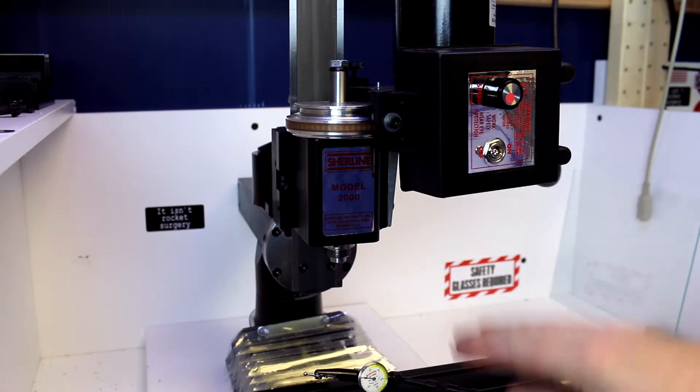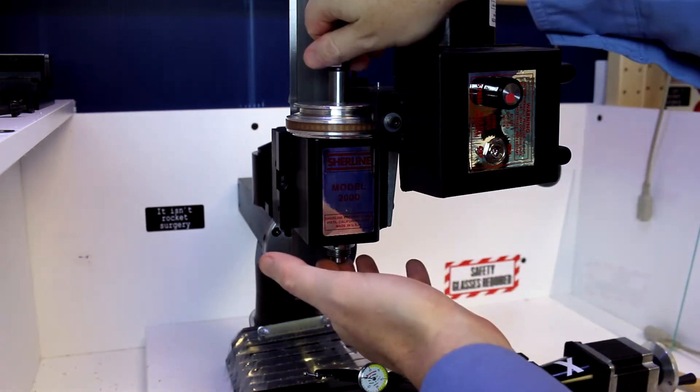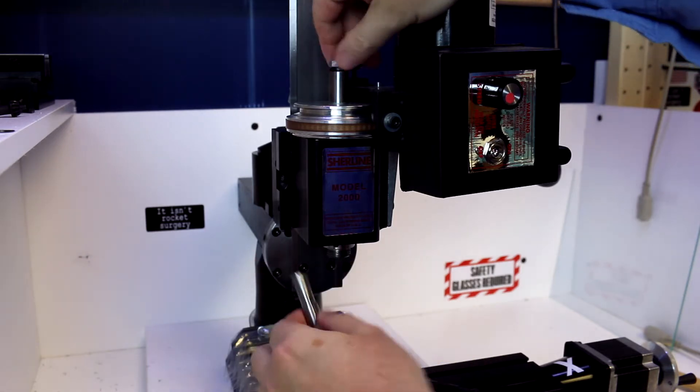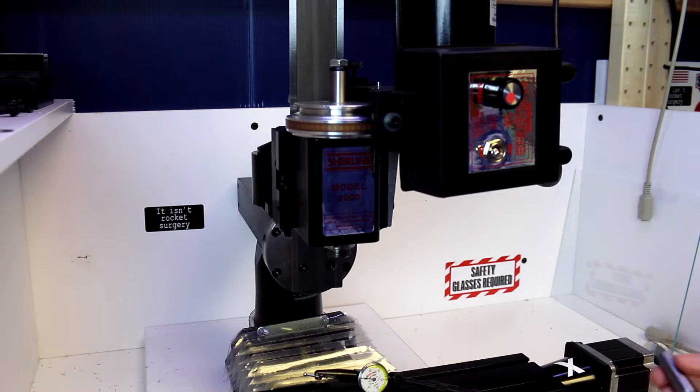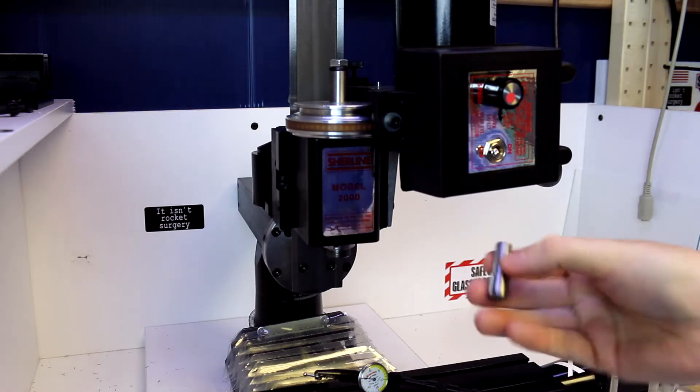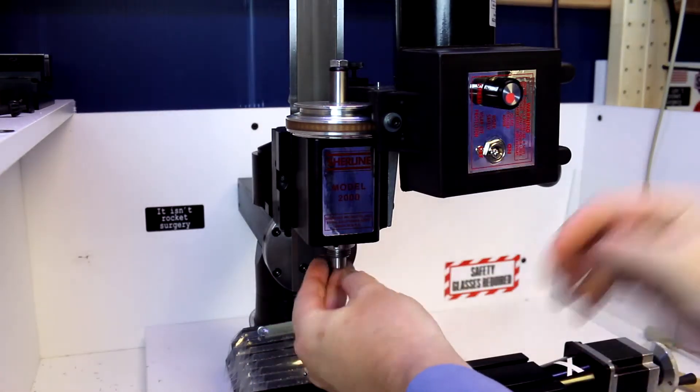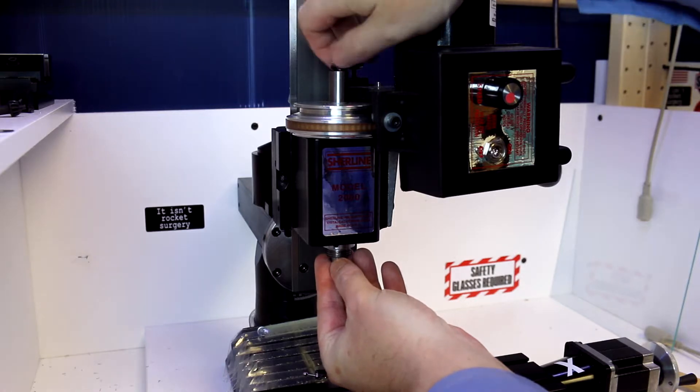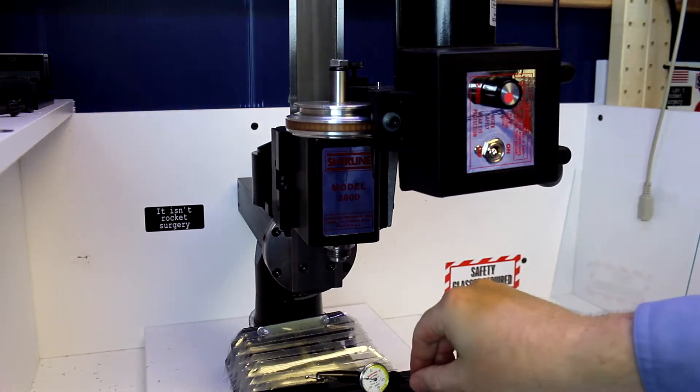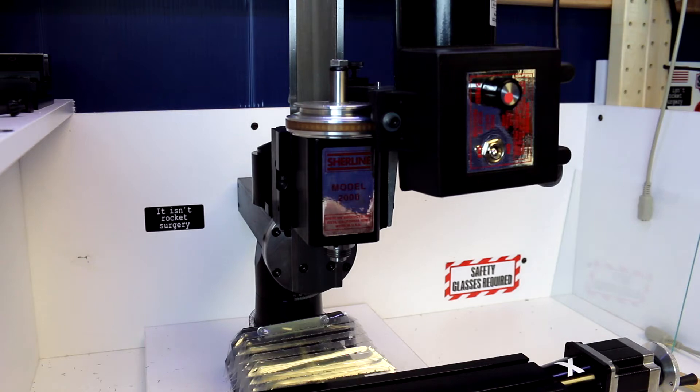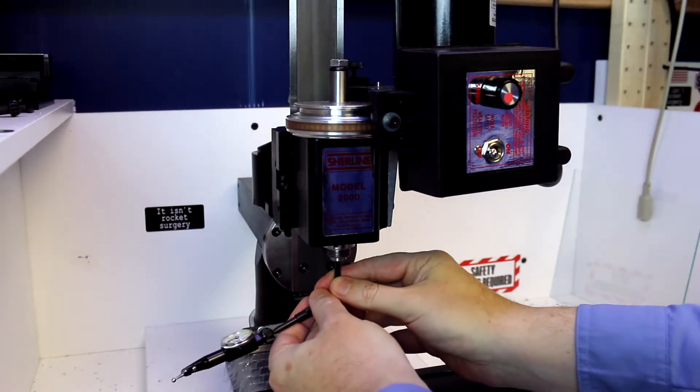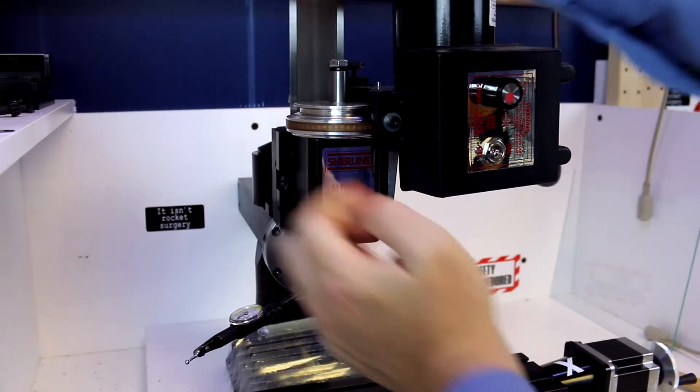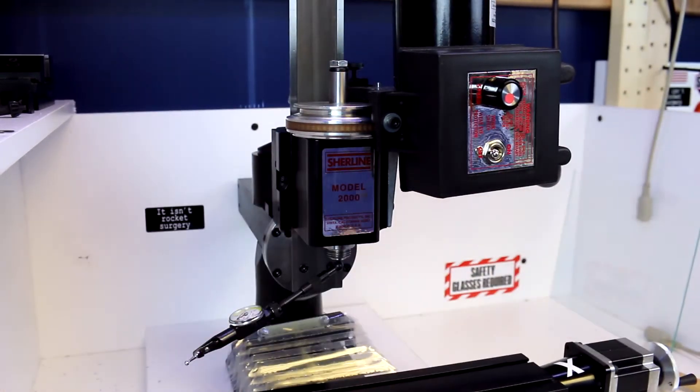I mentioned you will need a way to hold this into the head, so what I've got in here is just a draw bar placed in the top and then I have a 3/16 inch mill chuck placed in the bottom. The mill chucks are something that you'll most likely end up getting or definitely want to get in the long run regardless. I'm just going to snug that up a little bit, doesn't need to be super tight in there.